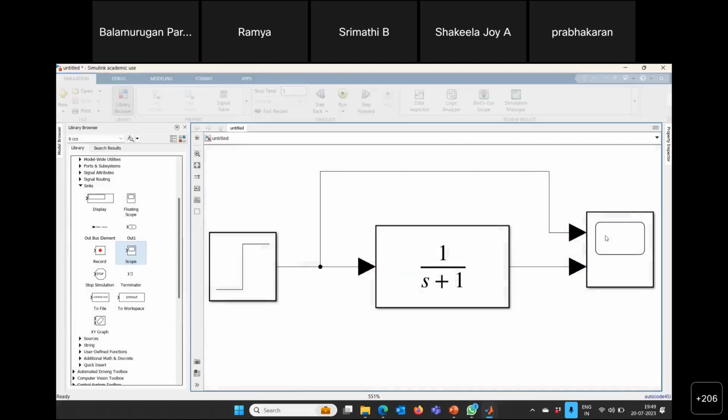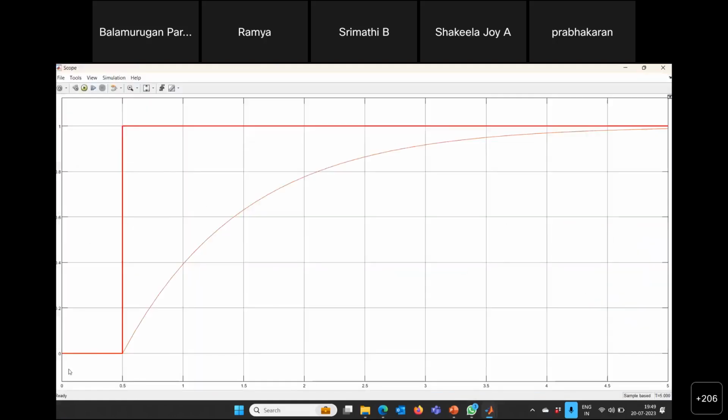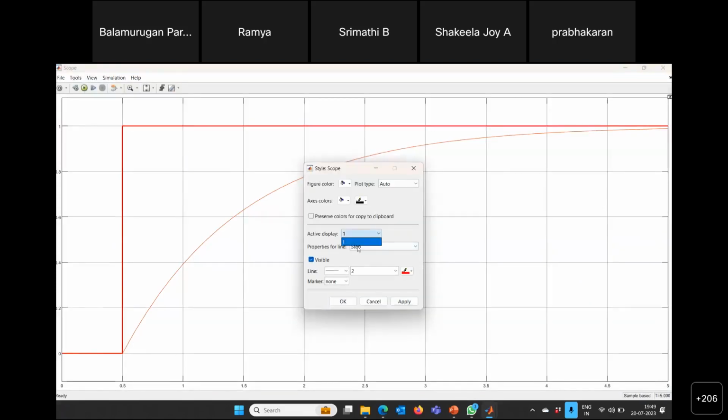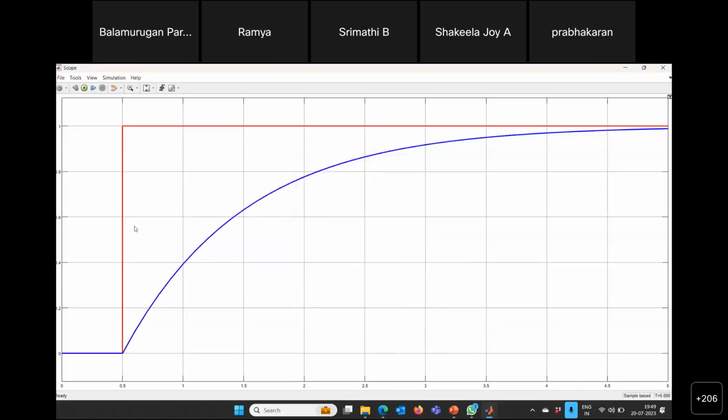When I run it, this is the first input, and this is my second input. I can change the style, active display, the step output. Here, I can modify this. So the one in red is the input, and the one in blue is the output of the system, right? Like this, I have the provision to modify or customize my system.